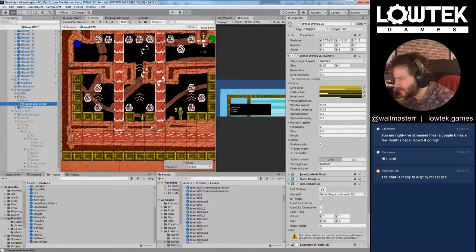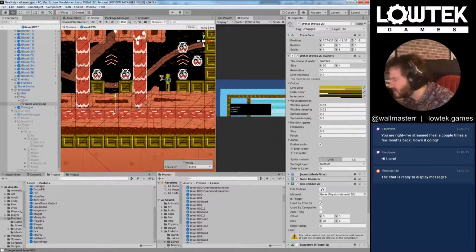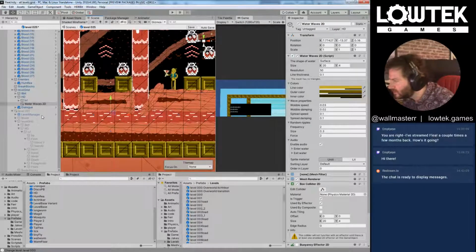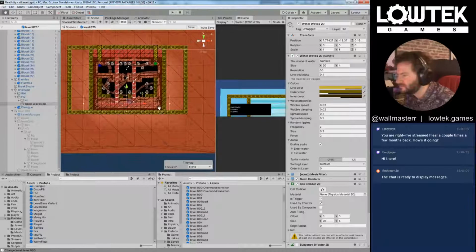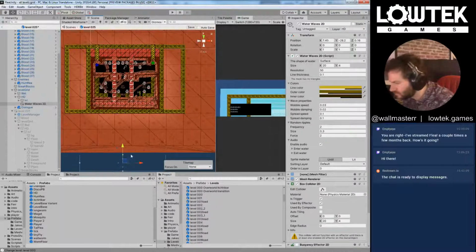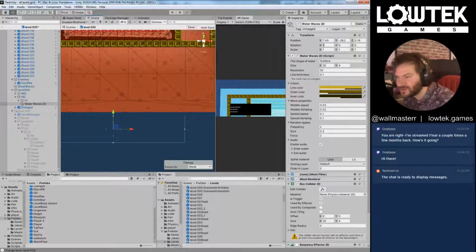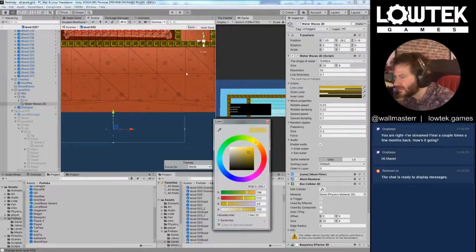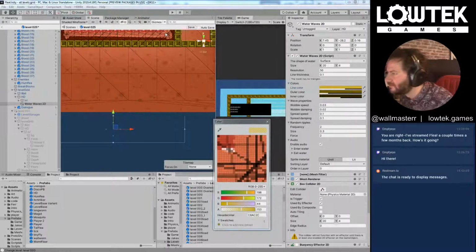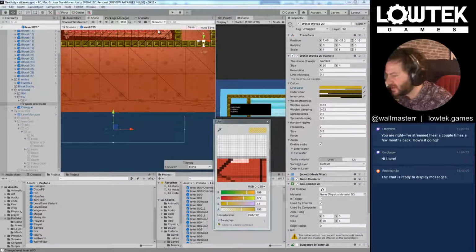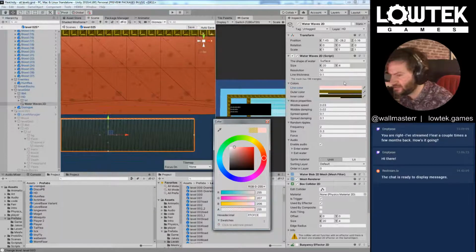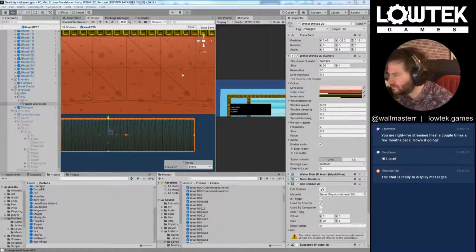Then let's have a look. I don't want it to be that colour. See, this thing doesn't always render either. I'm really not too happy with this plugin. There we go, it's there now, cool. Right, it's fine.